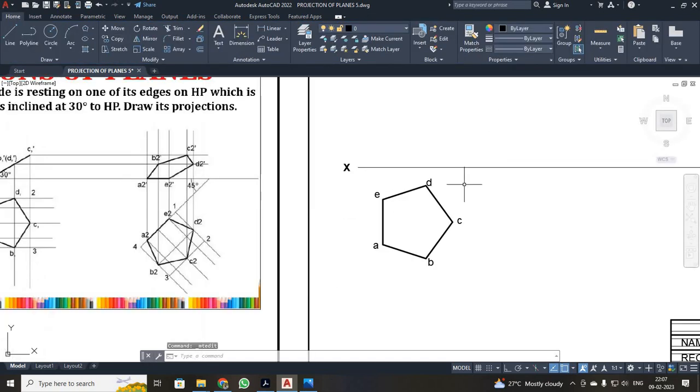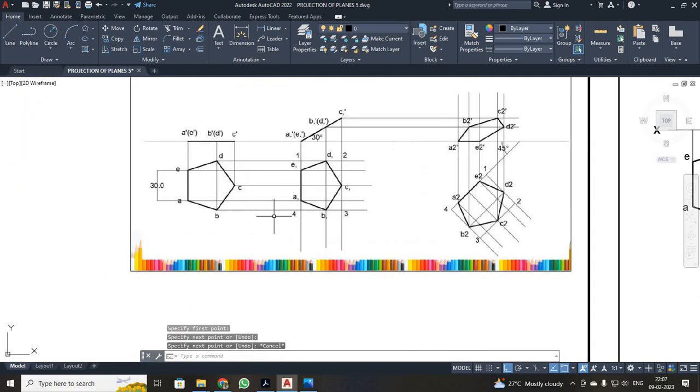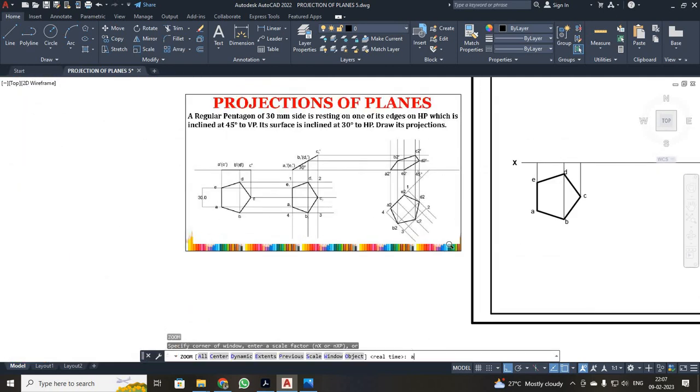Okay. Next I have to draw the projection lines, students. Once again I click the line button over here. I have projected to this point. Can you see? I have used the line command. I click the first point over here and join to this point. Similarly, a line from this point I project to this point, and finally another line from this point to this point. Okay, now I have drawn the plane area.